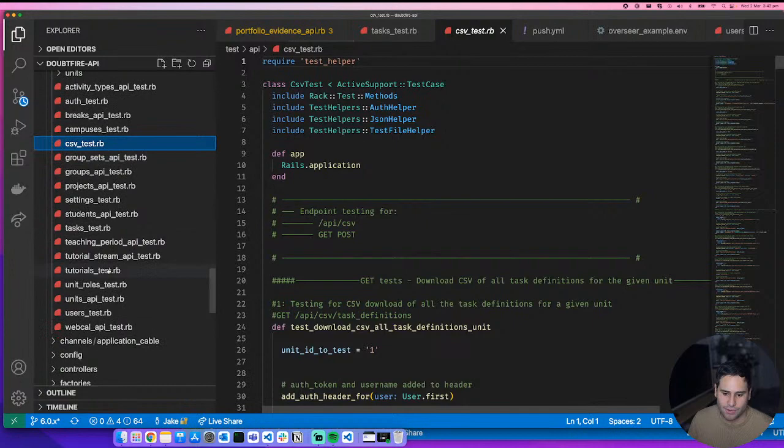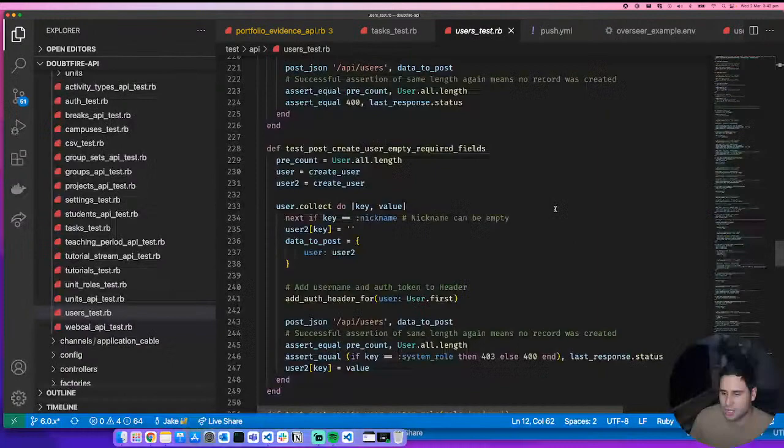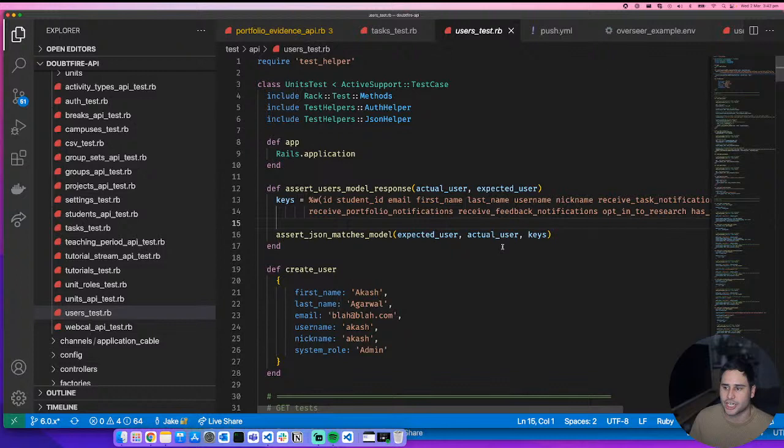You can see here, this is one test file that tests the user's functionality of this project. I just want to clarify, this is not a gold standard by any means for good testing. I'm sure our coverage score is not that high, though all our tests pass, of course. This is an open source project. It's not a big team. So our tests aren't perfect, but they're real tests. This application really does use them. We're using a different test framework that comes with Ruby.